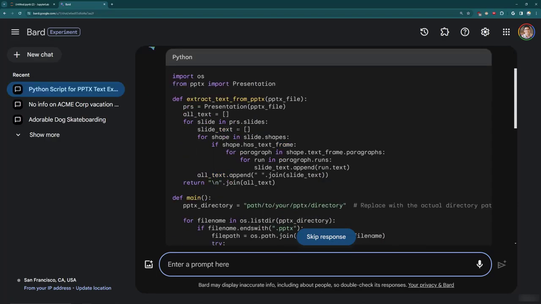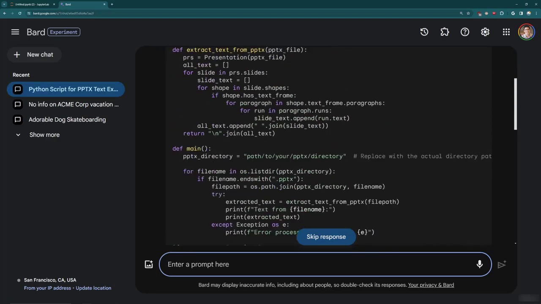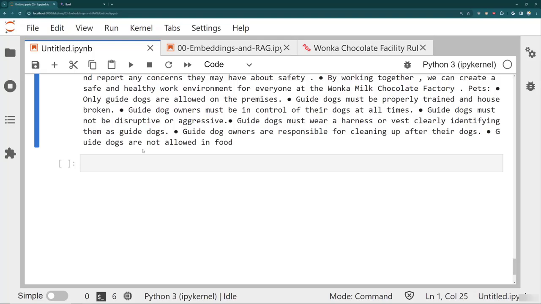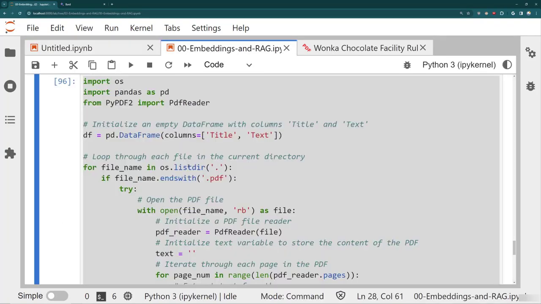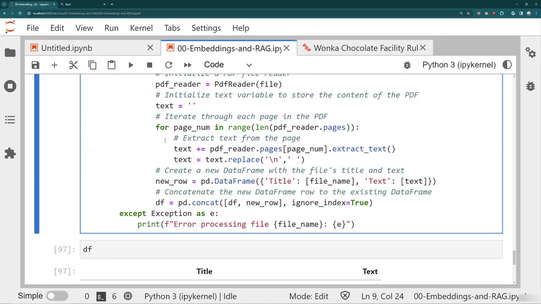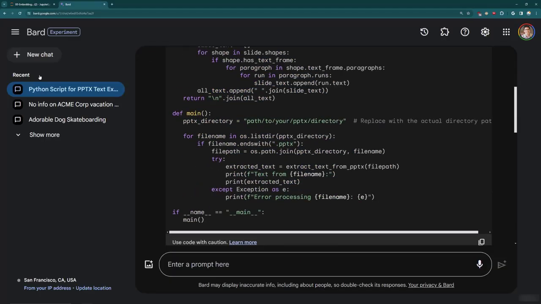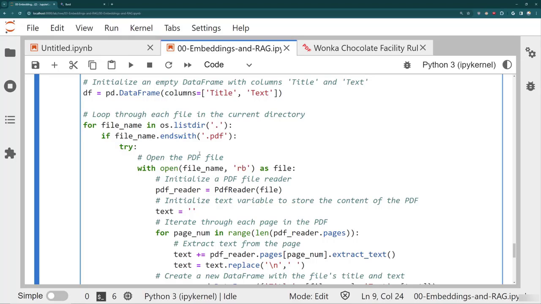So now, just using Bard and a little bit of Gemini magic, I have this Python code that I can then easily copy and paste and insert. So again, for this sort of thing, definitely take advantage of the fact that you have access to this Gemini AI model. You could do that via Python or just mess around with Bard, copy and paste this into your code, whatever makes sense. You can add in PDF files, etc.